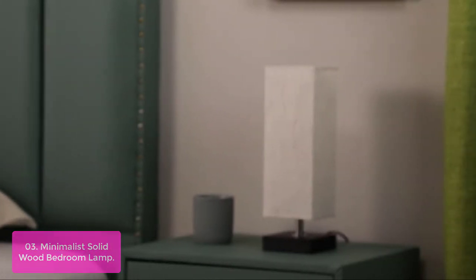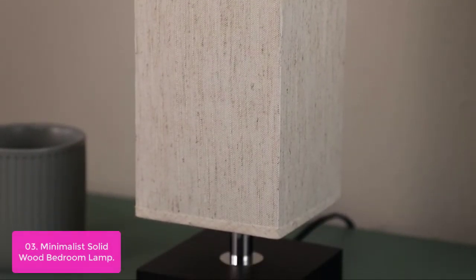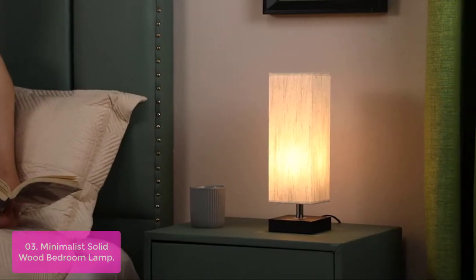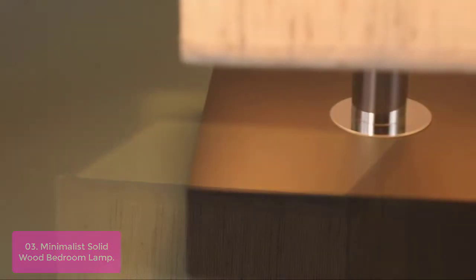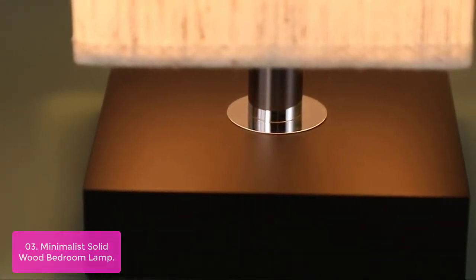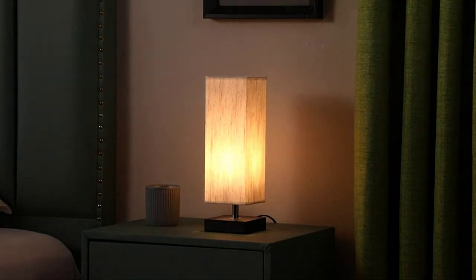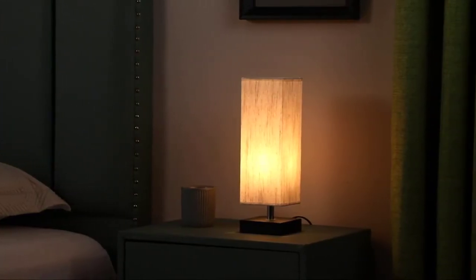List number 3. Minimalist Solid Wood Bedroom Lamp. With a standard E26 base, bulb not included, this minimalist rectangle table lamp is best for bedroom, living room, baby room, office, coffee table, college dorm, cafe, bookcase, library, or den. This nightstand light is also a great gift for family and friends. The elegant sleek look of this table lamp elevates the aesthetic of your home. An open top cloth shade of beige linen hovers over a petite black base of solid wood. The size and design make this accent lamp a splendid accoutrement for guest cottages and professional offices alike.